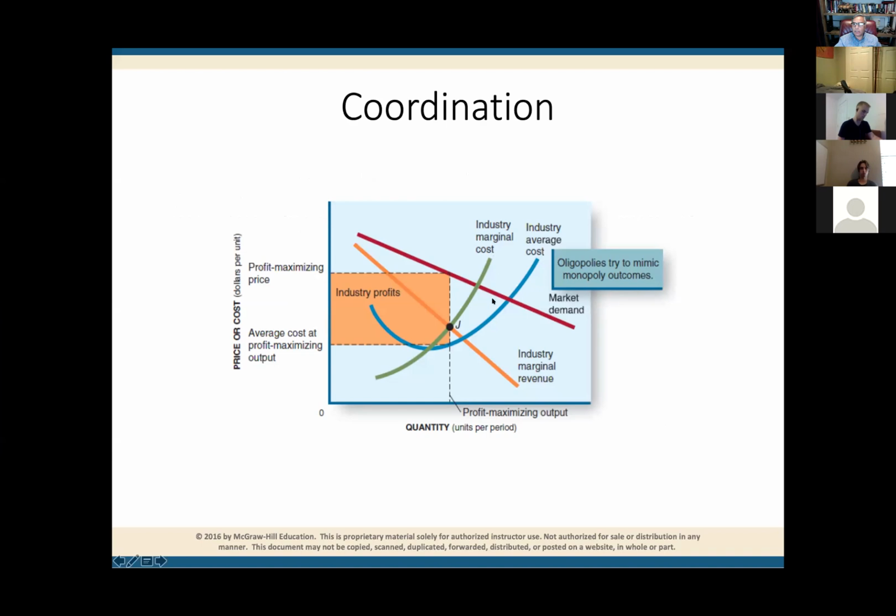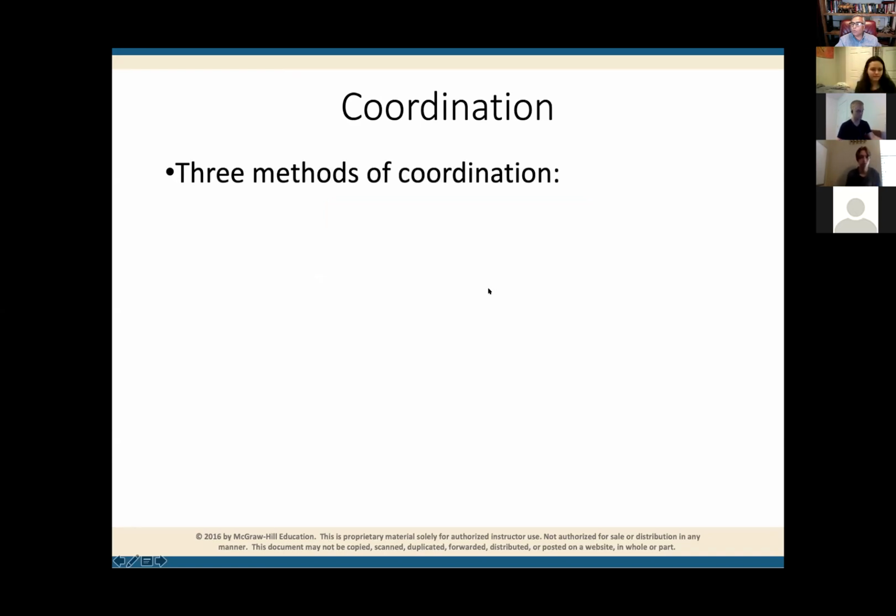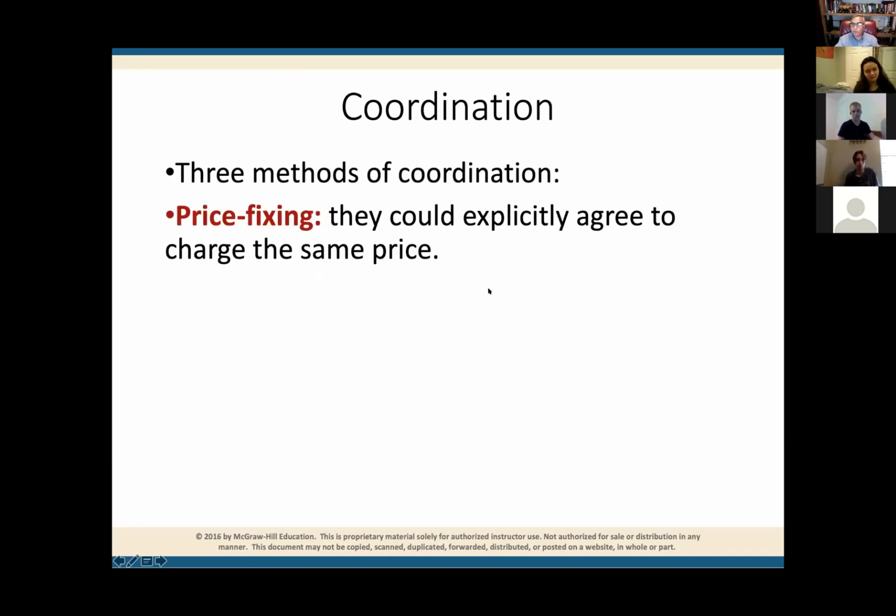So then oligopolies, there's no single strategy. They are not going to stop where marginal cost equals marginal revenue and act like monopolies, because we do not know how the other companies are going to respond. So when they coordinate, these are the things they can do. In some cases, outside the United States this is very common, companies engage in price fixing. Price fixing simply says, let's all charge the same price.